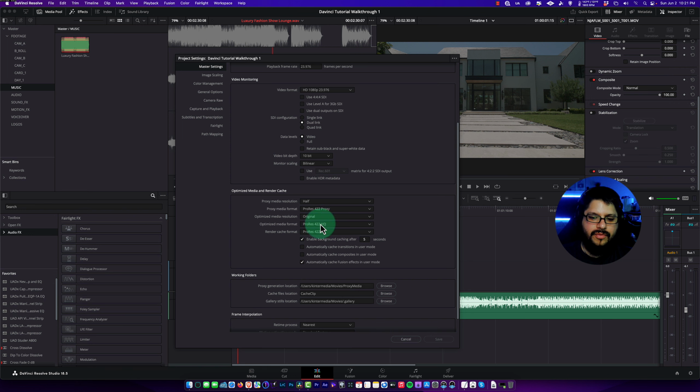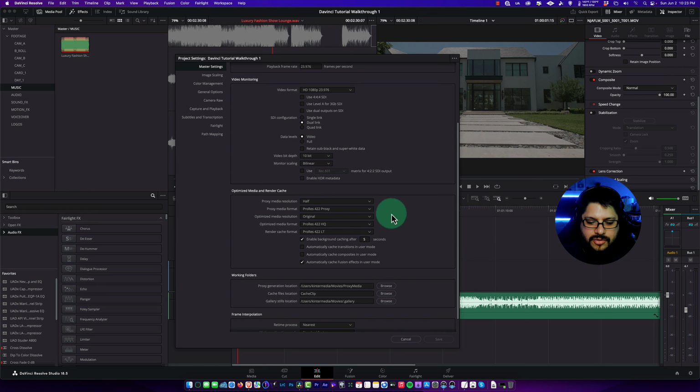Now, under working folders, make sure these are on your fastest drive available, and that way your DaVinci will operate at the best speed for your computer.